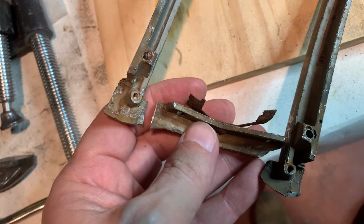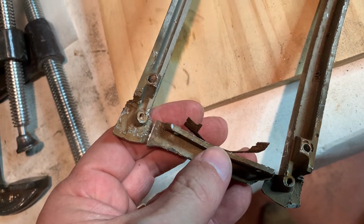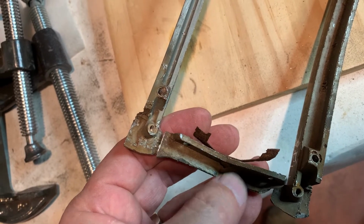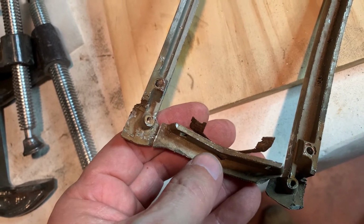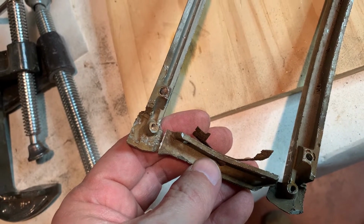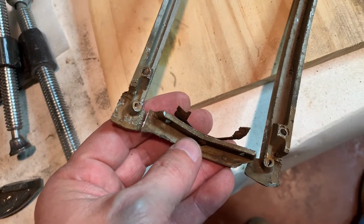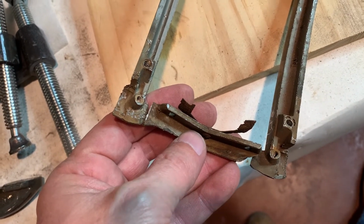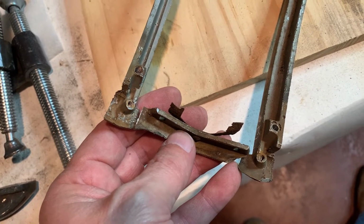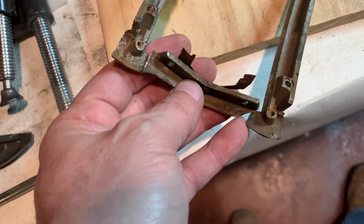And then I can square that up and get this piece, this point, centered between here and there. And then wherever this one ends up is where I'm going to have to build more muggy weld, or whatever I have to build into there, to fill this whole big crack here. That's my plan.